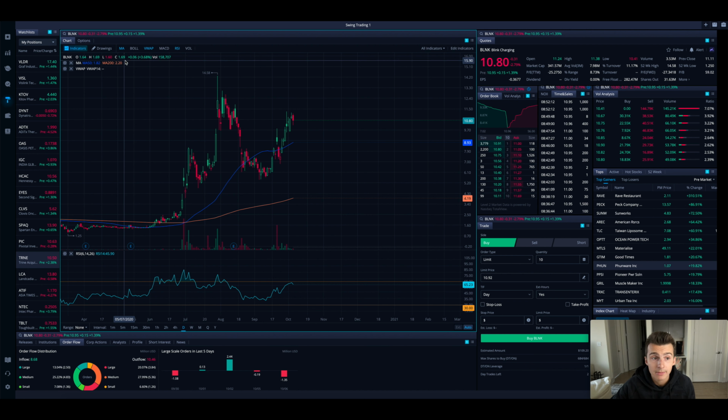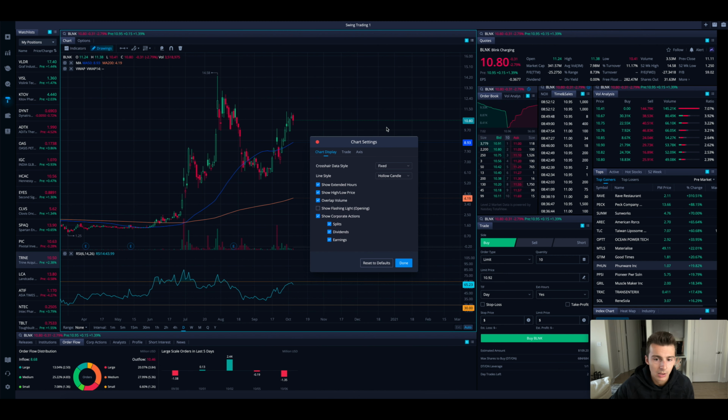So if you have any questions, make sure you have this indicator section clicked up on the chart, because if you don't, you're going to be like, what do I do? And then from here, you can go to different chart settings. So what I'm going to do here is go to chart settings, different from indicators. But if you have any questions, I'll just touch on this really quick. So the chart display, you can show a bunch of different things. Like if I didn't want to show volume, I don't have to show volume, and I can add the indicator myself. So I have it there.